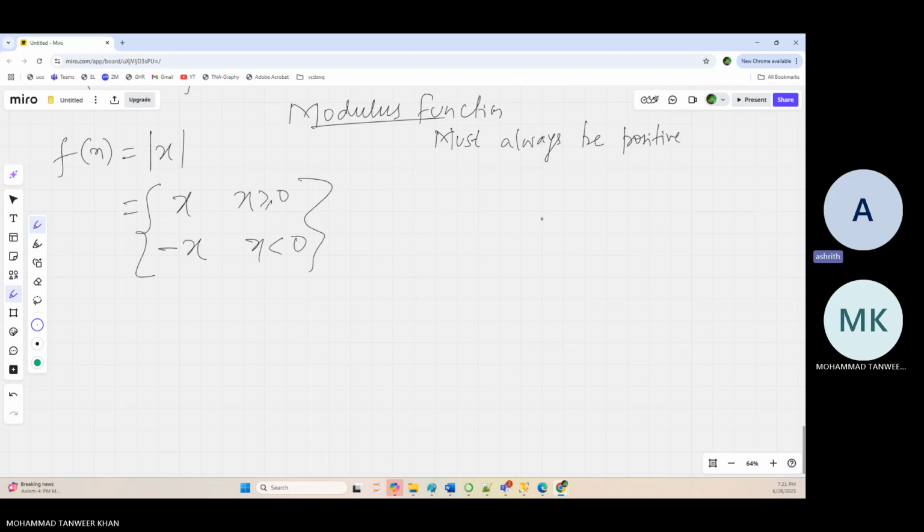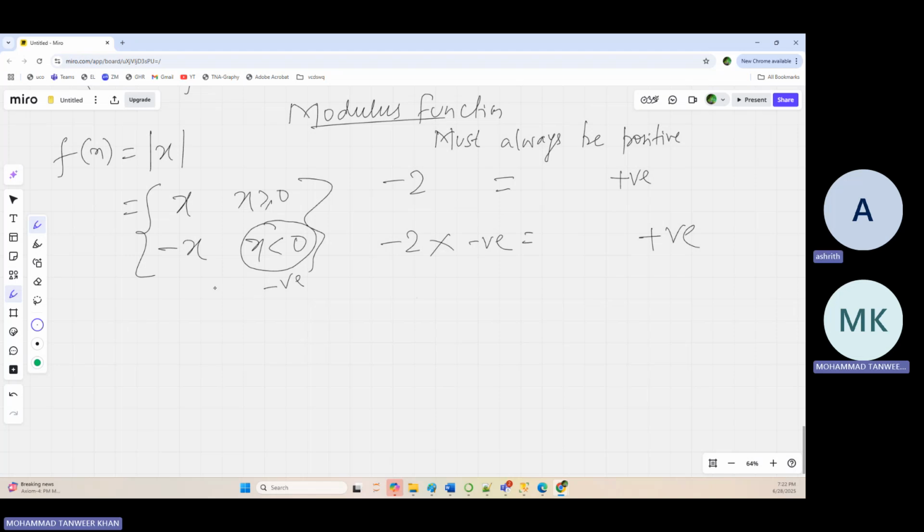So if the input is positive, you can get positive output. But if the input is negative, how to get positive? Suppose I'm giving -2 and I'm telling you I want something positive in the output. What will you tell? You will tell, okay sir, if we multiply negative with negative, then only we will get positive. It means if the input is negative, less than 0, then what you have to do is multiply it with a negative, then it will become positive. So input is less than 0, it means it is already negative.